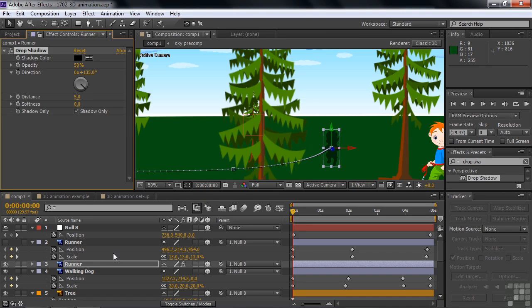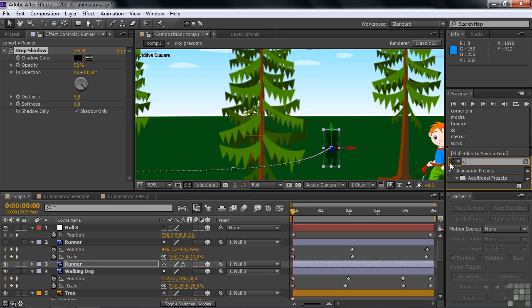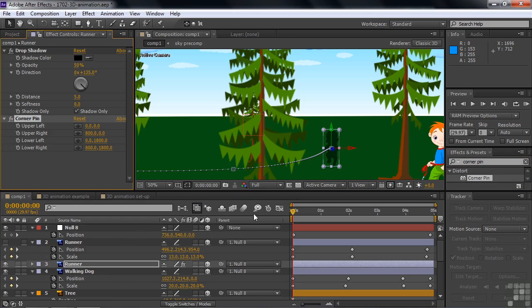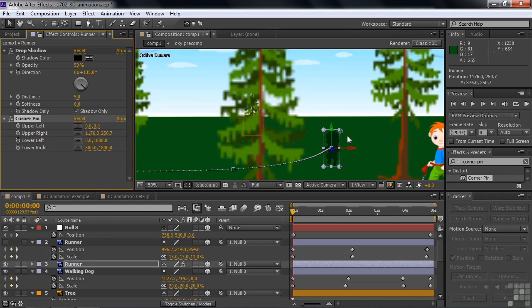There we go. And that shadow will be just covered up by the boy in front, which really doesn't do us any good. But I want to be able to have it sort of drop off to one side. And the way you do that is with the corner pin effect. So go corner pin and apply that to that layer as well. What you can do now is pull the shadow down a little bit, like so. There you go. Spread it out a bit.